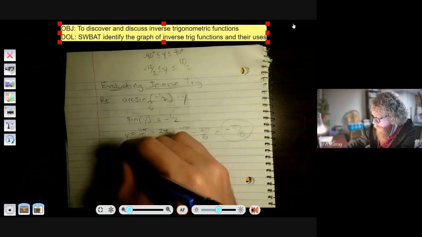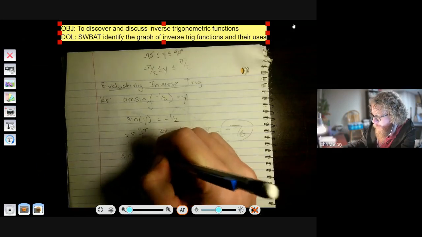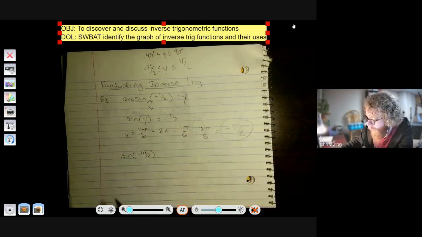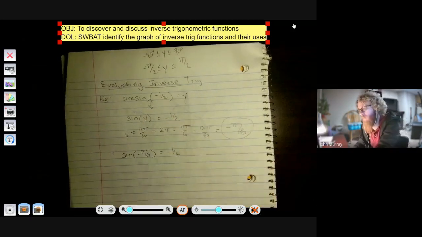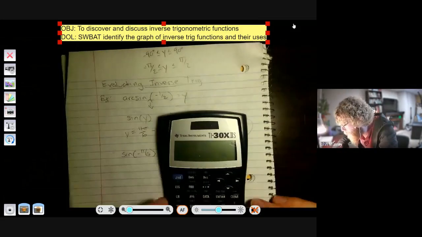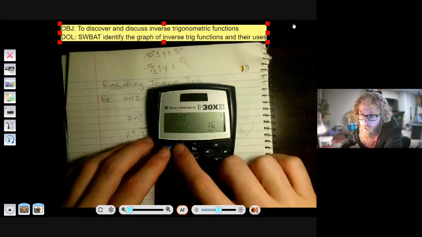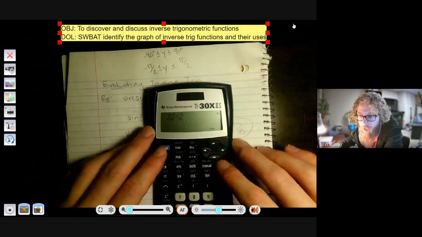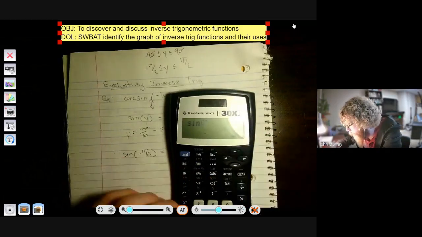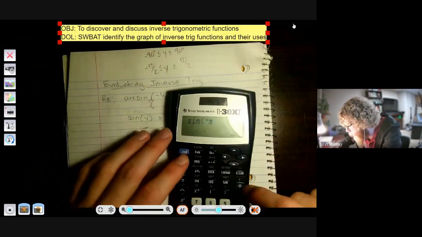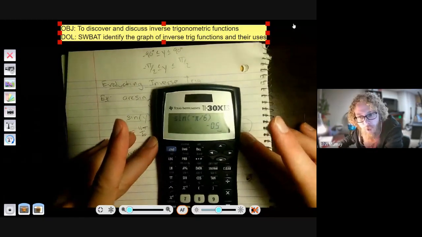All right, so again, we could double check. If I calculate the sine of negative pi over 6, well, that's going to get me negative 1/2. Right? Let's just do that real quick. Okay, here I'm in degree mode, but we're dealing with radians. So always make sure you change over. So now I'm in radians. It says RAD. So I'm taking the sine of negative pi over 6, and that gets us negative 0.5, negative 1/2.